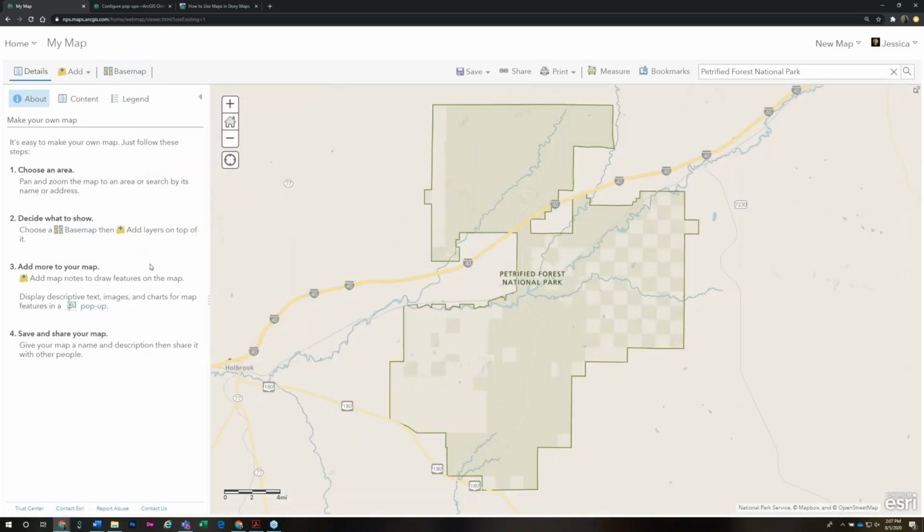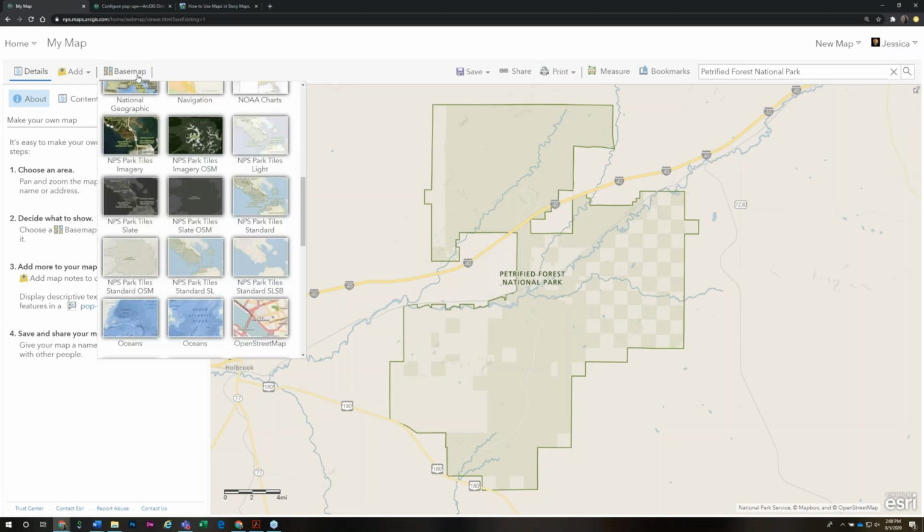Again, OpenStreetMaps, just a little bit of a different variation. Which one you use, like OpenStreetMaps versus standard, part of that is going to depend on which one looks best for your specific park. There's differences in the amount of data that the Park Tiles base map has for each park. Some of it's been more or less customized and corrected. Sometimes the OpenStreetMap version will have a street name correct that the Park Tiles standard doesn't. So that can kind of help you choose.